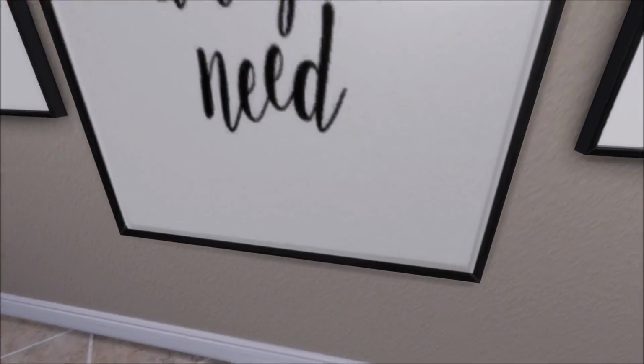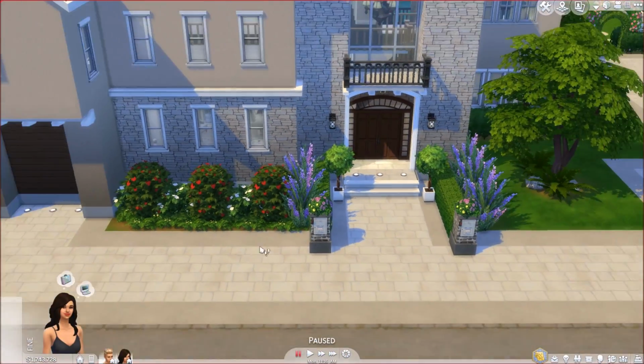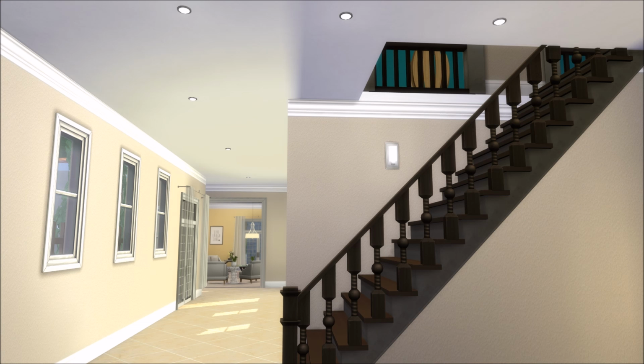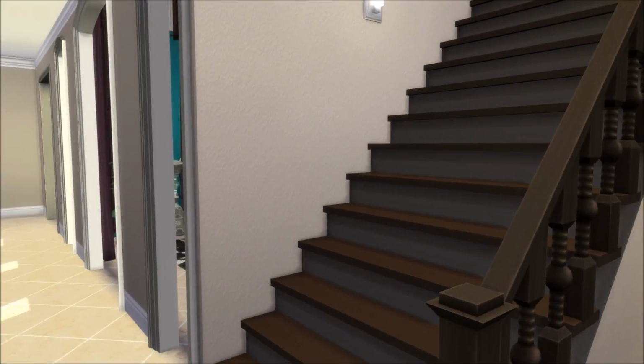So that was, let's see, that was the entire ground floor, and then we are going to go a level up. So I'm going to show you guys around there. Okay, we are now back in the hallway. So here you have the front door, and let's go up the stairs here.